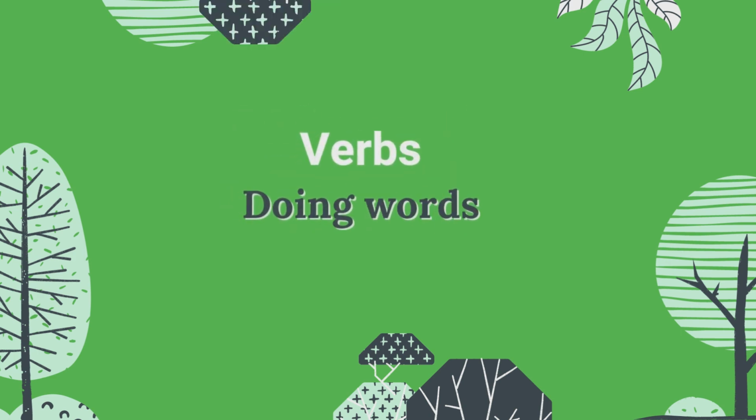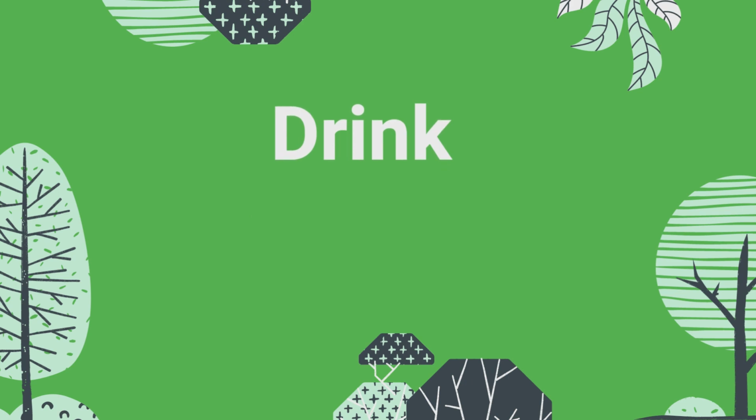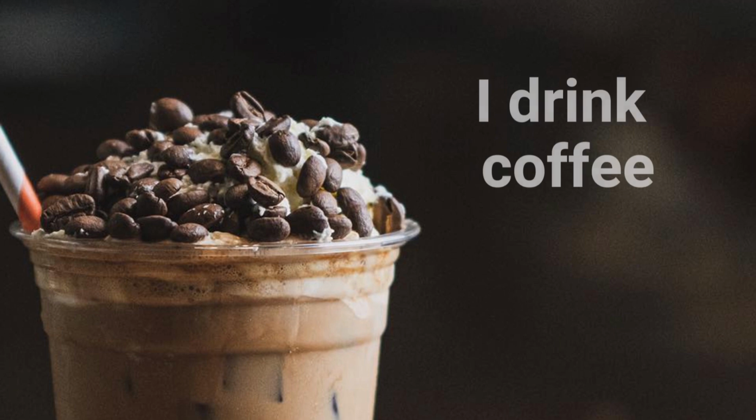And if you don't remember what those are, doing words like run, sleep, eat. But first, we're going to focus on the verb drink. A reminder here that the I in drink is pronounced a, kind of like the end of the word water. A, drunk. Say that with me, please. Drunk. Great, let's move on.